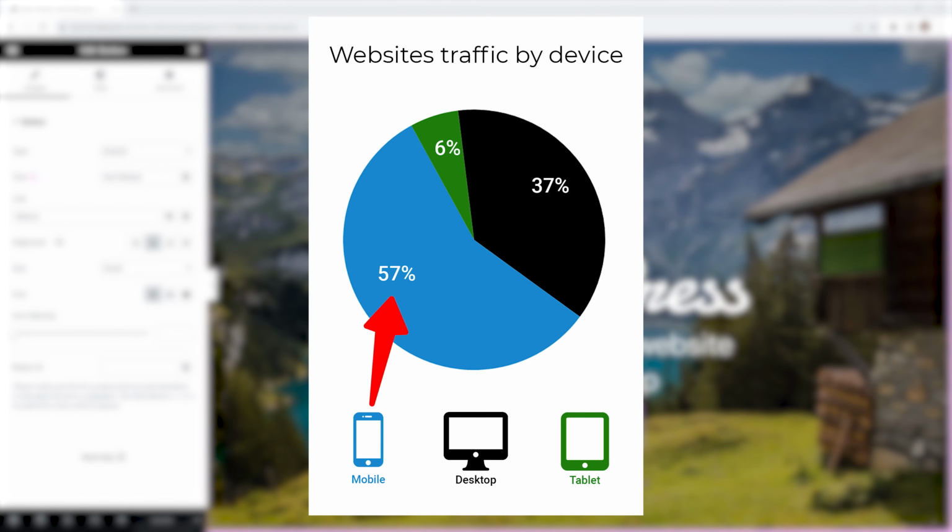Now we are ready to right click our section and we can duplicate it as many times as we need. I think I want 3 reviews in total, so I'm gonna duplicate it 2 more times. Then select the first testimonial, go to Style and open up the background overlay. We have that slight green color here and we can click this button to remove it. Then I'll go to my third testimonial, again select it, and go to its style settings, open up background overlay and remove this one as well.